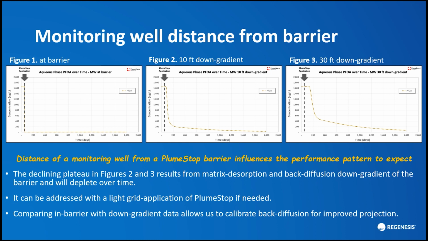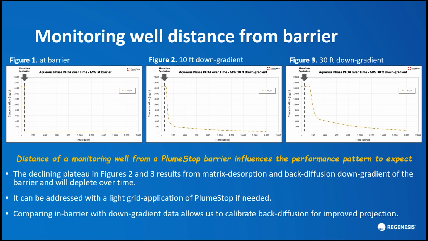But the 87% reductions and the 75% reductions are not the barrier performance. The barrier performance was close to 100% reduction, as we can see in the first graph. Rather, these are the barrier performance with recontamination from existing mass down gradient of the barrier overlaid. This is to be expected, and this is an expectation to manage. We've put a fence through a buffalo herd. No buffalo are crossing the fence, but the buffalo already on the other side will take time to disperse.